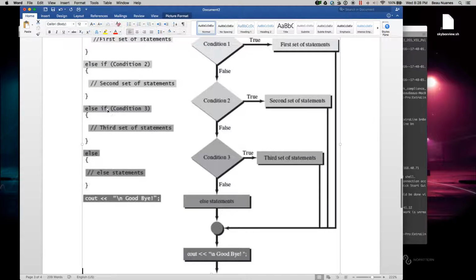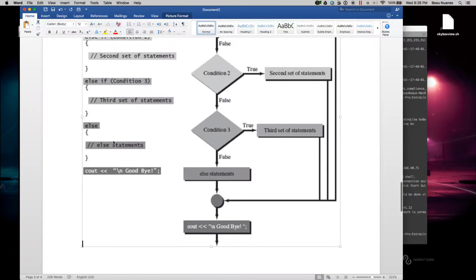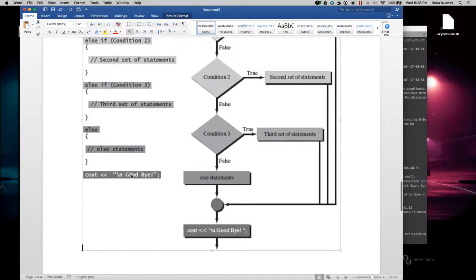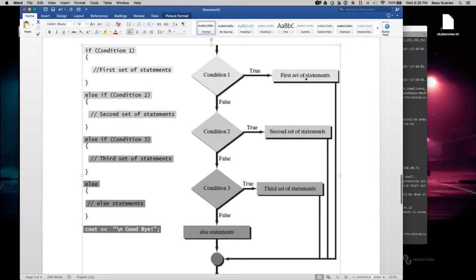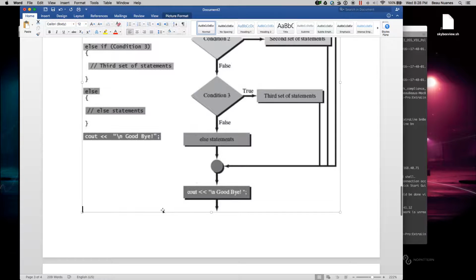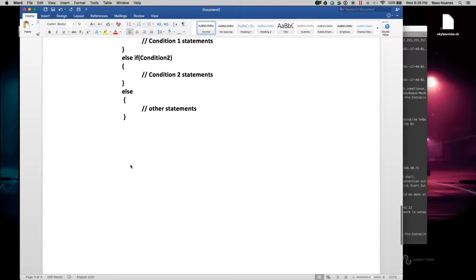So if that's not true, then we'll fall through to the else statement. If none of them are true, then we don't get any of that output, and we get goodbye. If one of them is true, say this first one is true, then we're done. We skip these other checks, and we go directly to the end, and then we say goodbye. Something key to note about those as well.